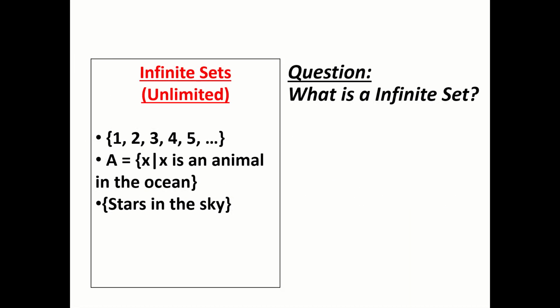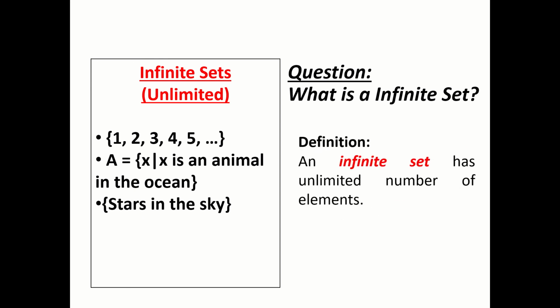In contrast, an infinite set is the opposite. An infinite set has an unlimited number of elements. So that's why the numbers that we have here, this is a set containing the elements which are natural or counting numbers, because it starts at 1, 2, 3, and so on. The ellipsis here is an indicator that it does not stop. So meaning we don't know what the last number is. We cannot actually identify the cardinality. Therefore, it's an infinite set.